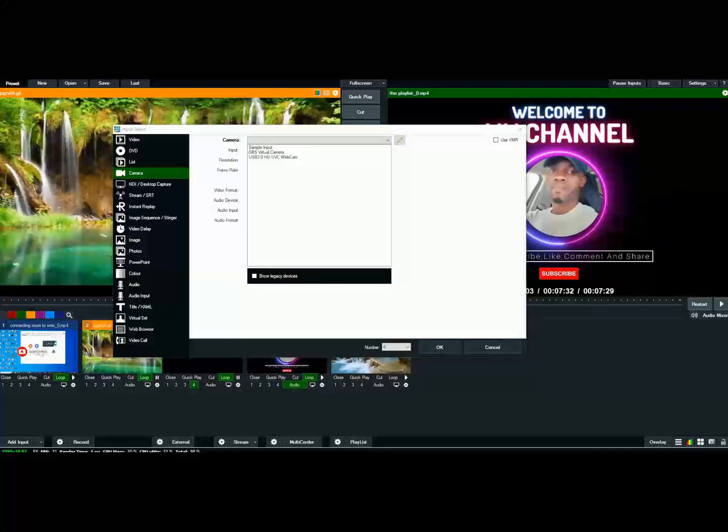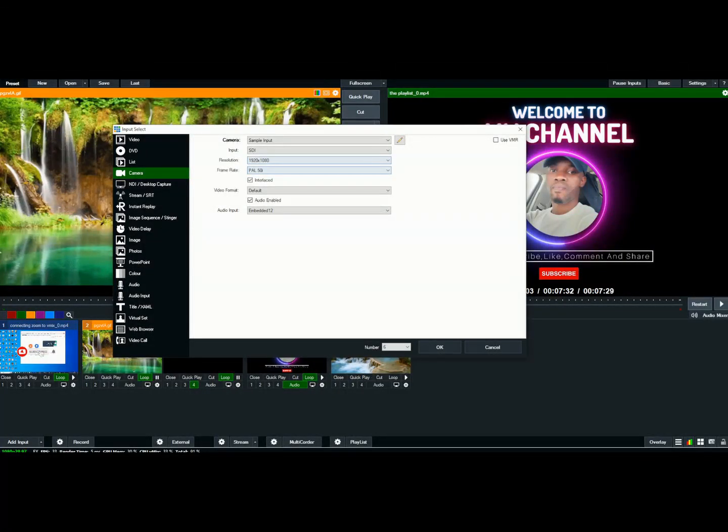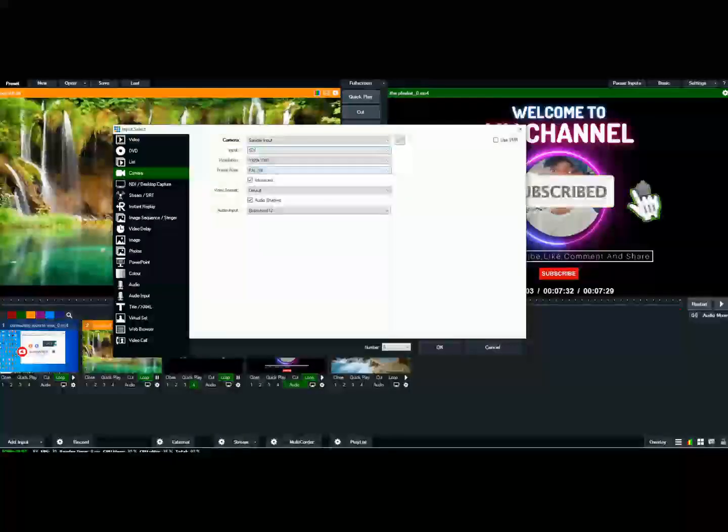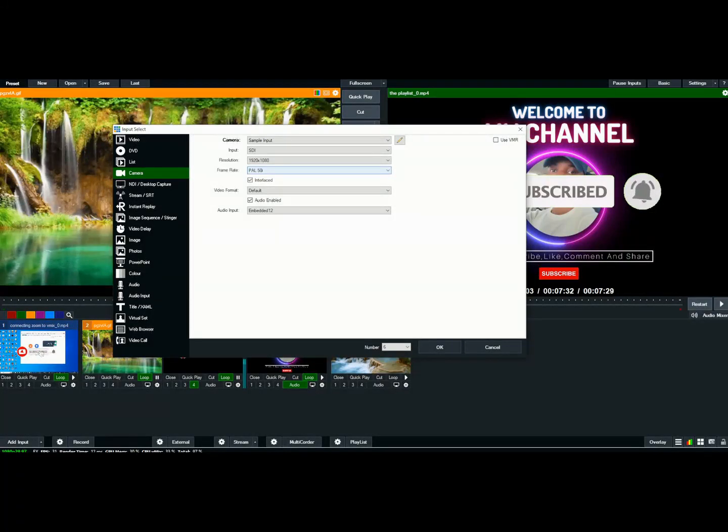Then after you select the camera, it will give you the inputs, the configuration the camera is bringing into your vMix, right? So the camera name and the input which it is bringing in, it could be HDMI or SDI, depending on what cable you connected to it. Then the resolution, we have 1920 by 1080.